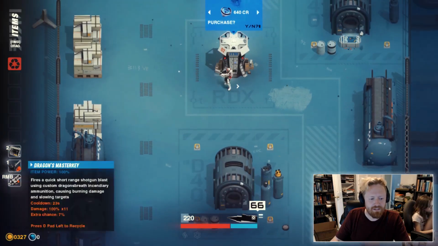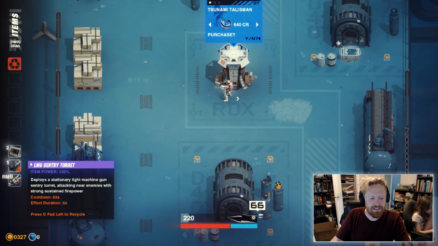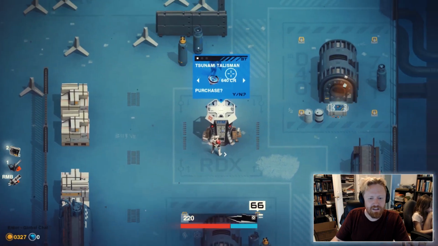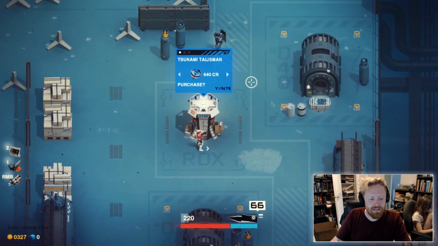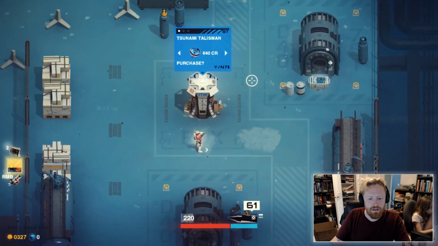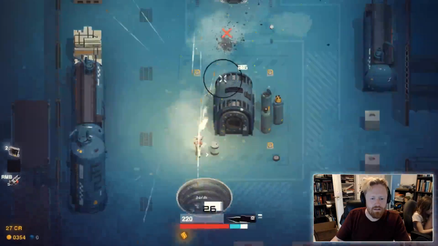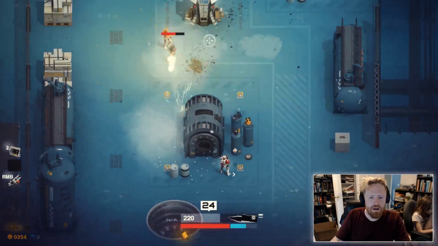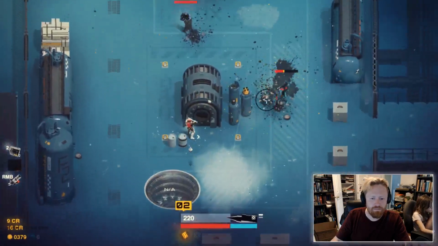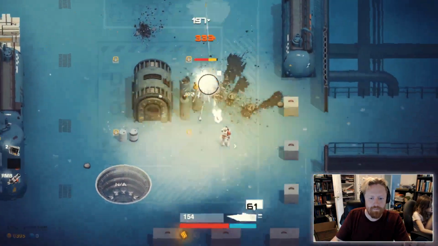What do I have here though? Let's see here. Oh, I've got a shotgun with the right mouse button. I've got a sentry turret I can put down, and I can supply myself in the field. Let's put down a sentry turret, see what that is. Oh, wait. Okay, did it not happen? Something went wrong. Oh, crap.